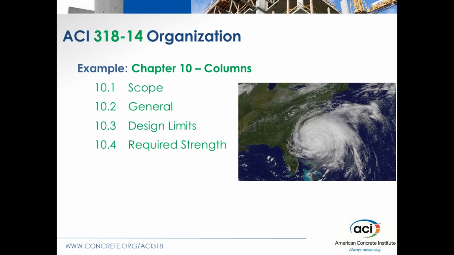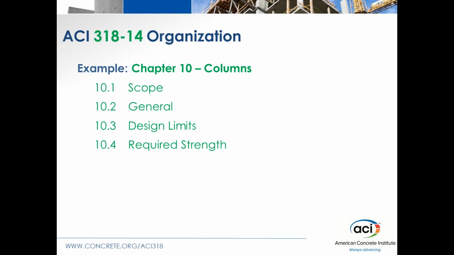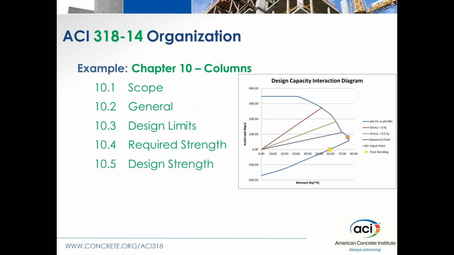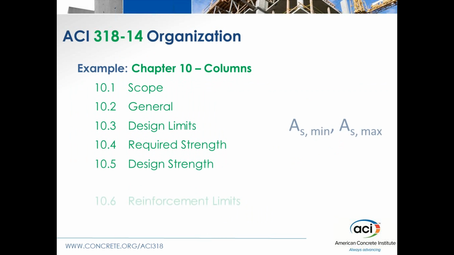Then we talk about the required strength of a column, which is what we're generally used to, providing the loads from loads and load combinations from your analysis. And then the design strength: you've got to make sure that your design strength exceeds your required strength, of course, with the appropriate phi factors. And so that particular section, 10.5, the design strength, describes for an individual member that strength and the calculation of that strength for making sure you exceed the required strength.